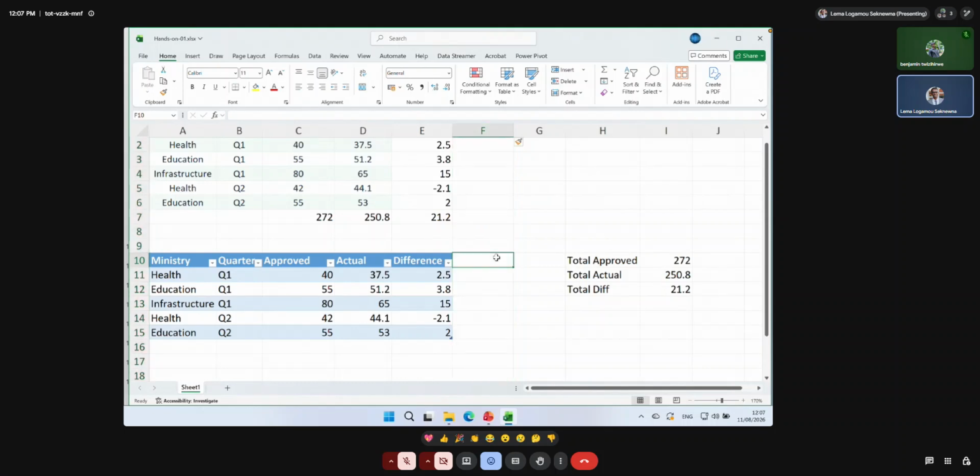Now I can call it percentage column like this. I can use this percentage, or I can write in full.